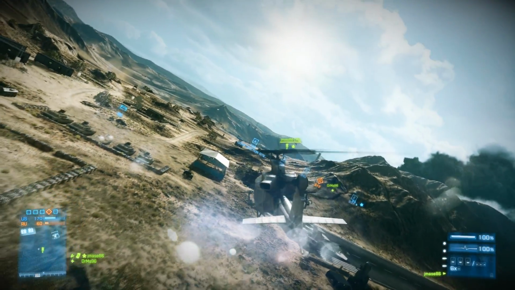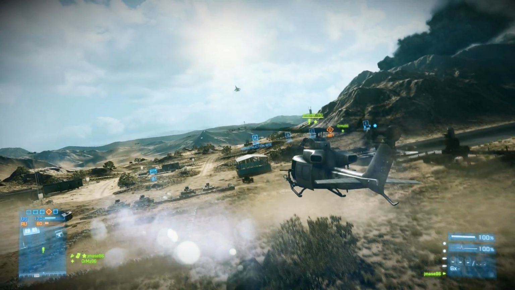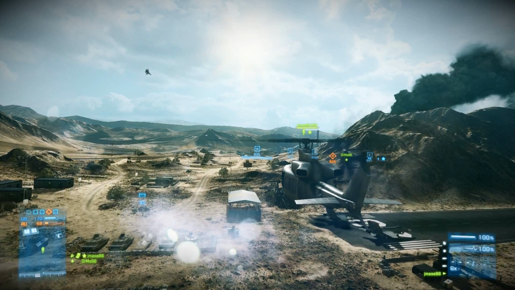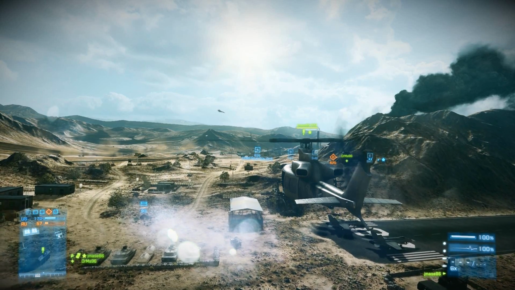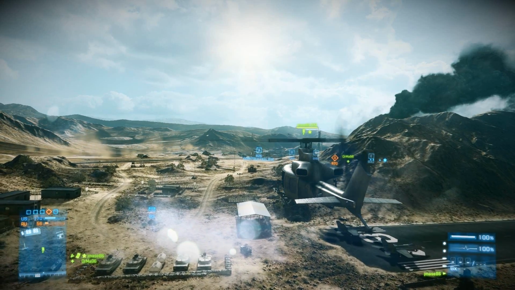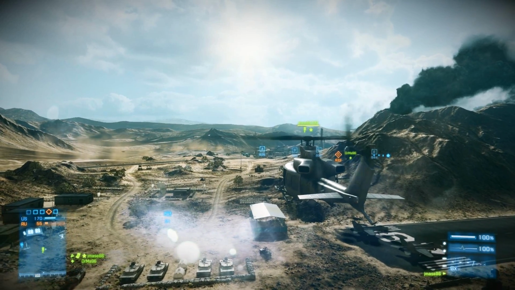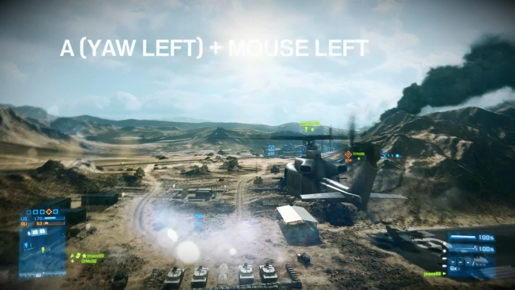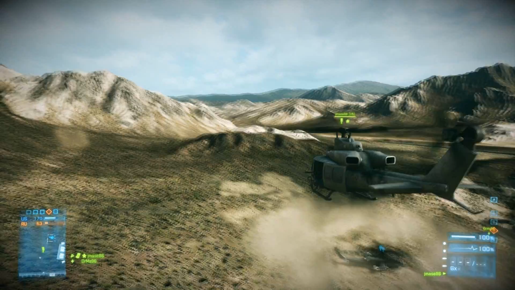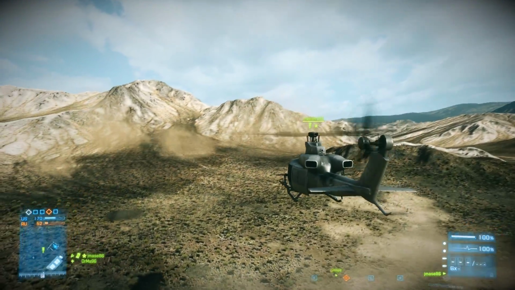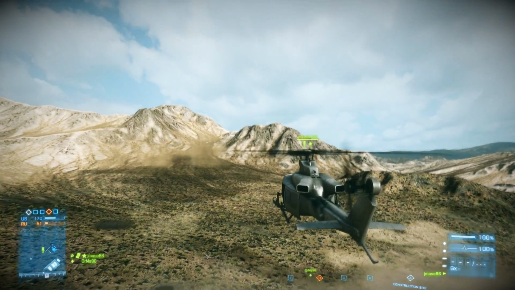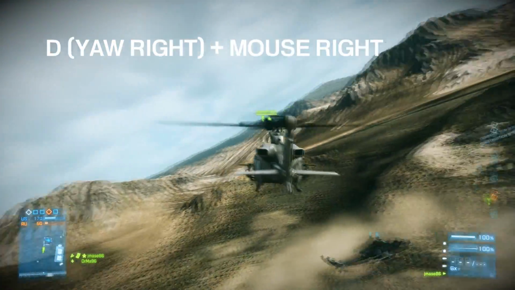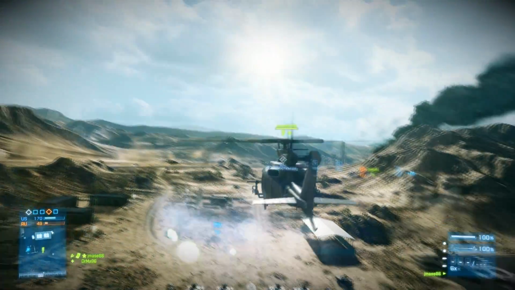and the mouse controls the pitch. So say I wanted to turn left but I wanted to go a bit faster, you would press your left key, which is the A key, to go left, and then as I'm pressing it I'll move the mouse to the left as well, so the helicopter will tilt. So I'll show you now. You can see the helicopter tilts, and the same for the right as well. So I'll press your right key, which is D, and then move the mouse to the right, and then that'll move us to the right quicker.